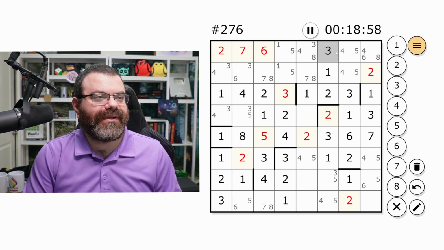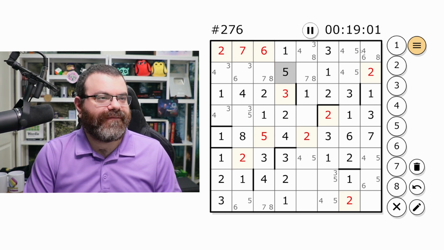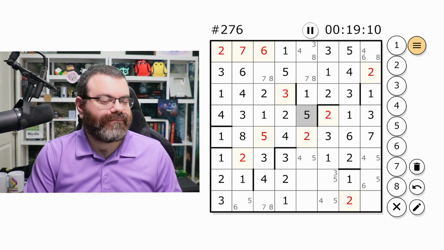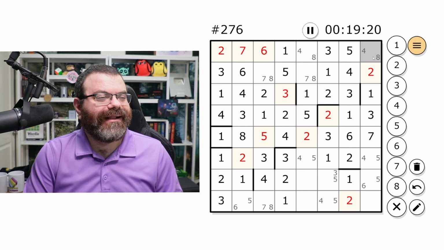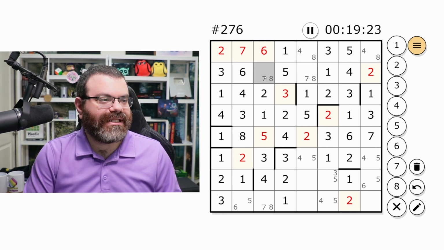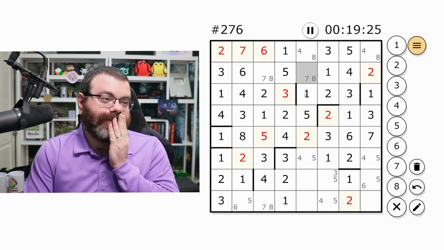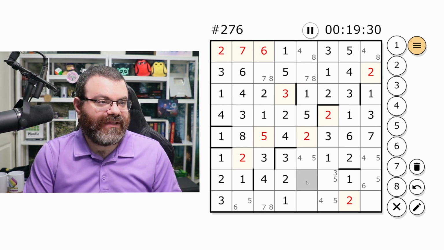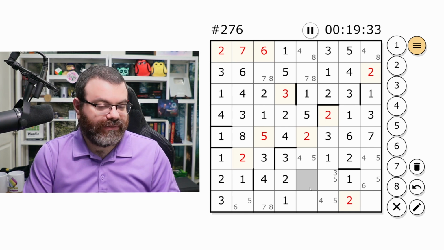So that's our 1, that's our 3. The 1 resolves the 5 and 1. That resolves our 5 X-Wing, giving us our 5 and our 4. The 4 resolves our 3 X-Wing, which gives us our 6 and our 4 here. This row finishes with a 5. Very cool. Now, what else can I follow up on? This is not 3. 4, 6, 8. This was never 6. Sorry. Left us with a 4, 8 pair here, 7, 8 pair here. Cool. All right. This is 3, 5, 6. It's not a 5. This is only 3, 6.